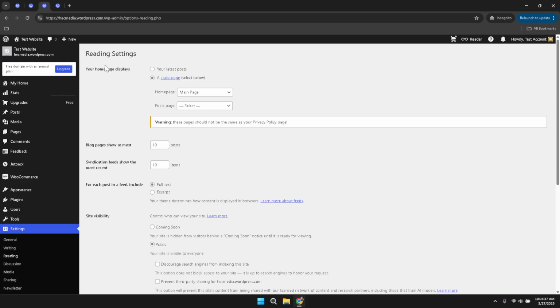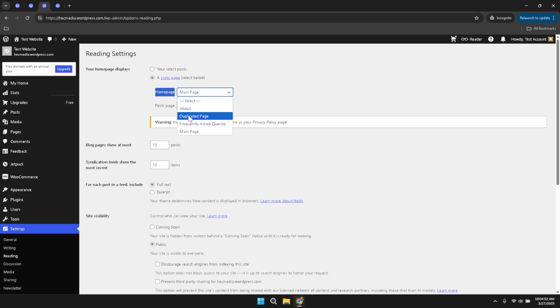In this guide, you will be switching the default setting to use a static page as your home page. To do this, select the option labeled A Static Page. Doing so prepares your WordPress site to display a specific HTML page that you have created, ensuring that visitors hitting your homepage see a static design rather than a stream of posts. After selecting a static page, you need to choose from a list of available pages which one you want to use as your homepage. Simply select the appropriate page from the drop-down menu provided in the options.